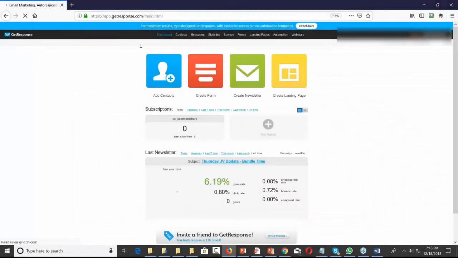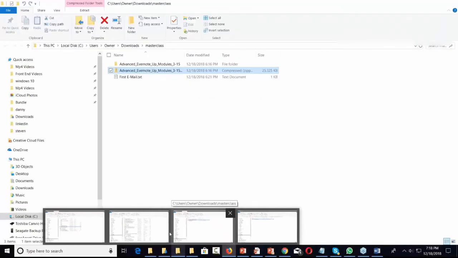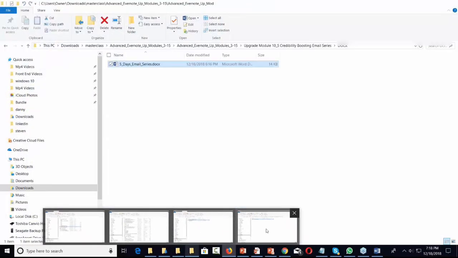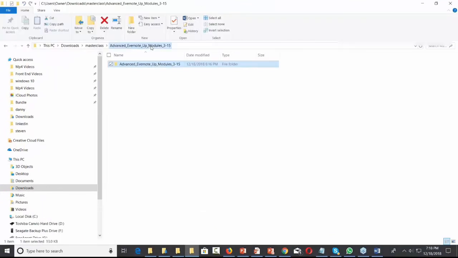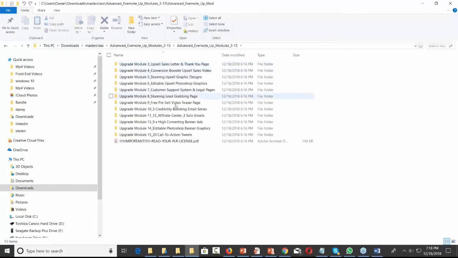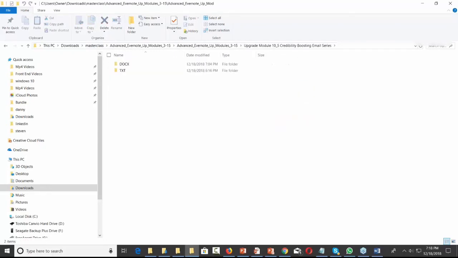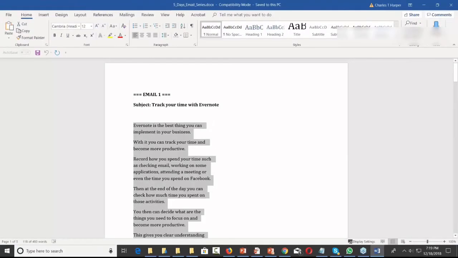And then coming into Get Response, I'm going to use Firefox. And one thing about Get Response, and I said this a few minutes ago, is that you're going to need to use Firefox and not Chrome. Chrome does not respond properly. And we're going to start with the messages that we have in our system. Right? So in this case, we have messages inside of this PLR package. In this case, the messages are here, the credibility email boosting system. This is the 5-day series. And here is our email.